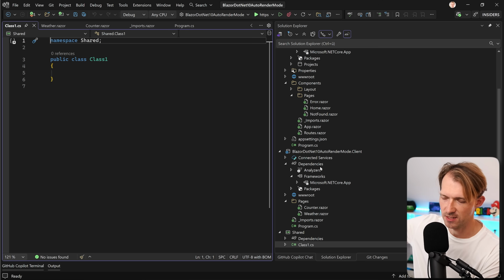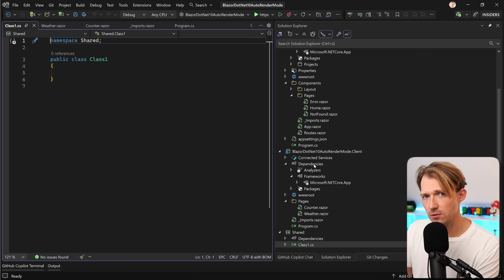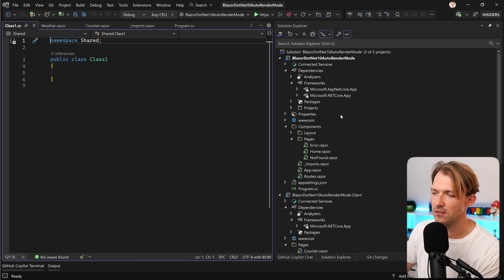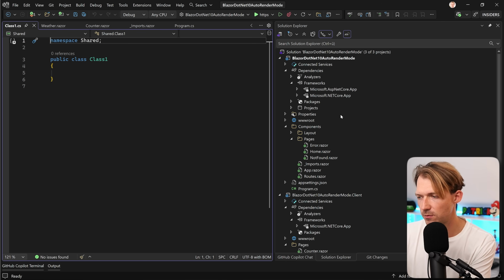So let's say we have a weather forecast service implementation. You want to use dependency injection there, meaning you have your interface defined. This interface lands in here and you have references to the shared project in your client project and your server project, all right? And this then means that you would implement the interface here on the client once. The service implementation in that case would make the API call. And then on the server, you wouldn't do an API call anymore, but you have another service implementation where you directly access Entity Framework, for instance, or your repository or whatever it is. I hope this makes sense.